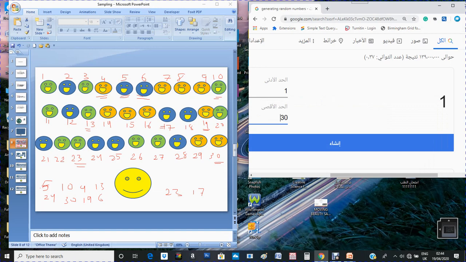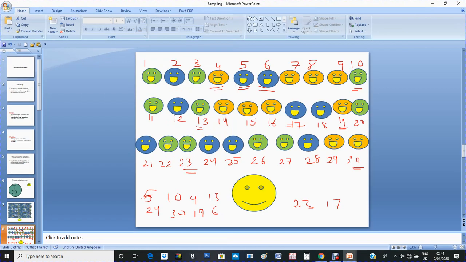So just provide 30, and then I'll let the computer select, let's say the first one, 20, the second one, 8, the third one, 9, 4, 13, then 8, 4, 3, 8, 13, 4, until I have 10 members. So this is the first good way to select the sample, which is a simple random sample.